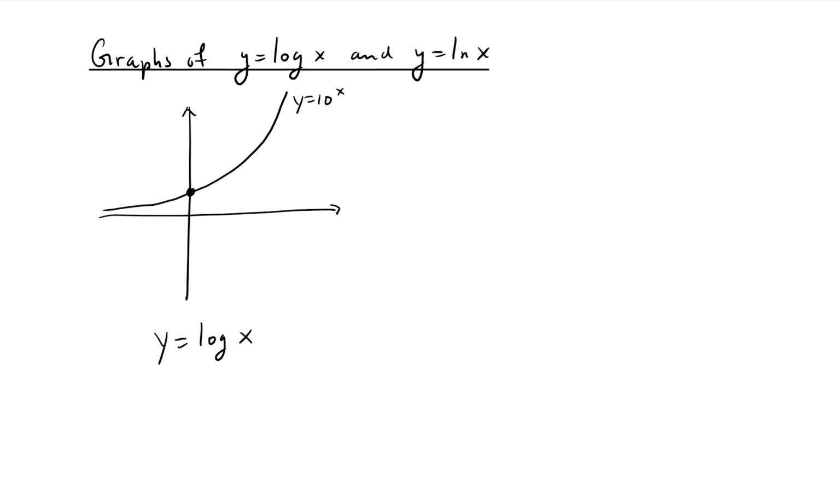Okay, and like all exponential functions where the coefficient of the power is 1, it goes through 0, 1, because 10 to the 0 is 1. So to get the graph of our logarithmic function, we just need to reflect that graph across the line y equals x, and therefore we're going to get something that looks like this. Now notice how the exponential function has a horizontal asymptote, and that's going to be converted into a vertical asymptote for our logarithmic function for log of x. And it's going to go through 1, 0.